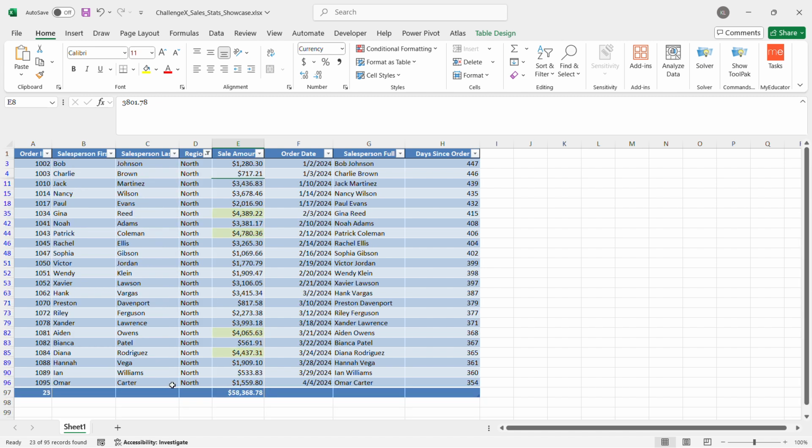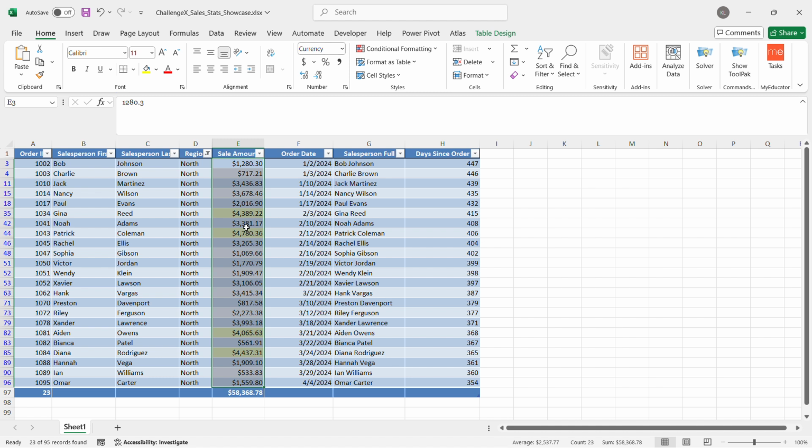So I'll click OK. We can see that our total row will actually also update, so we can see that there were 23 orders in the north region, and the sale amount also changed. So this is an updated sum for just these amounts listed here. We can see that that number aligns with the sum amount down here, so we know that that's right, as well as the count is 23, the count's 23.